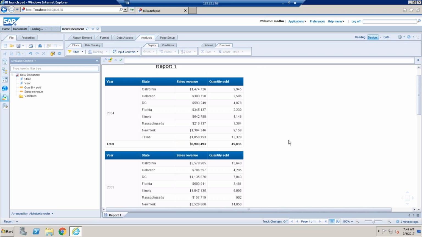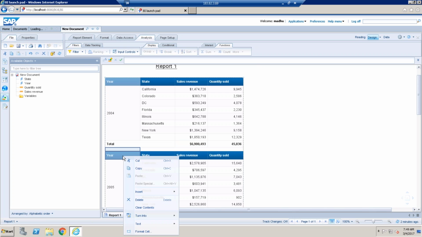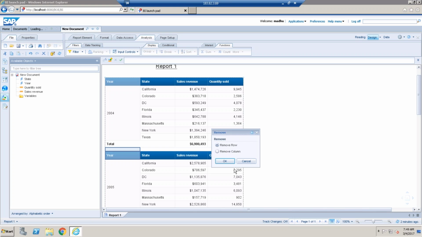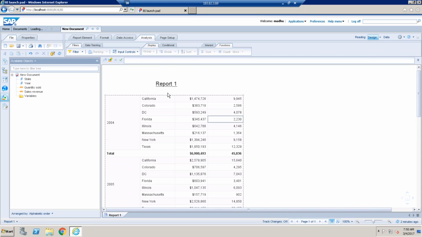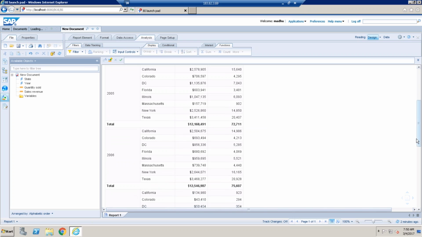Okay, fine. Now remove the row. To remove the rows, right click and delete. Remove the row. Okay, simple. 2004, 2005 and also 2006.